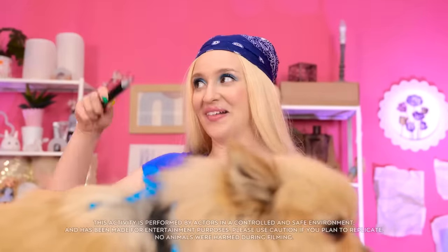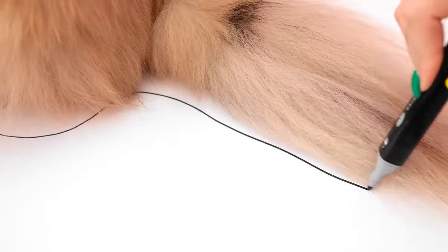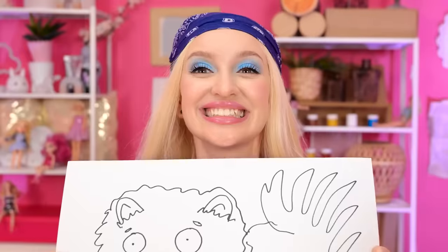What is even happening right now? I must be dreaming. I better get to work. I'll draw around the pooch. I hope it doesn't move. There, I'm finished. It's like looking in a mirror. I really captured your good side.